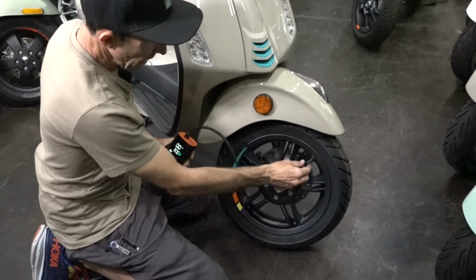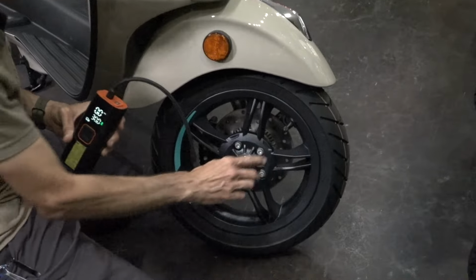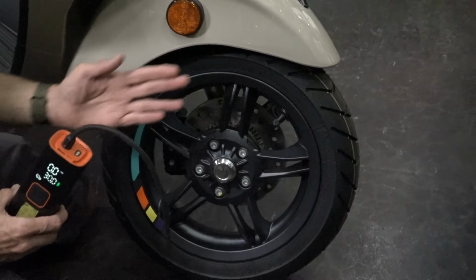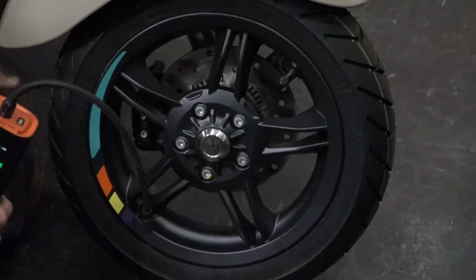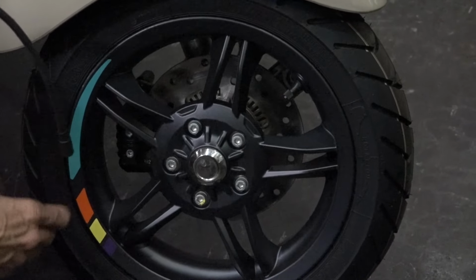So you have the tire, you got the valve stem. I always push on the valve stem. I look for little cracks, because if it's starting to crack, definitely time to replace it. Probably time to replace the tire as well, because tires have a limited age as well. They say 10 years for motorcycle tires.